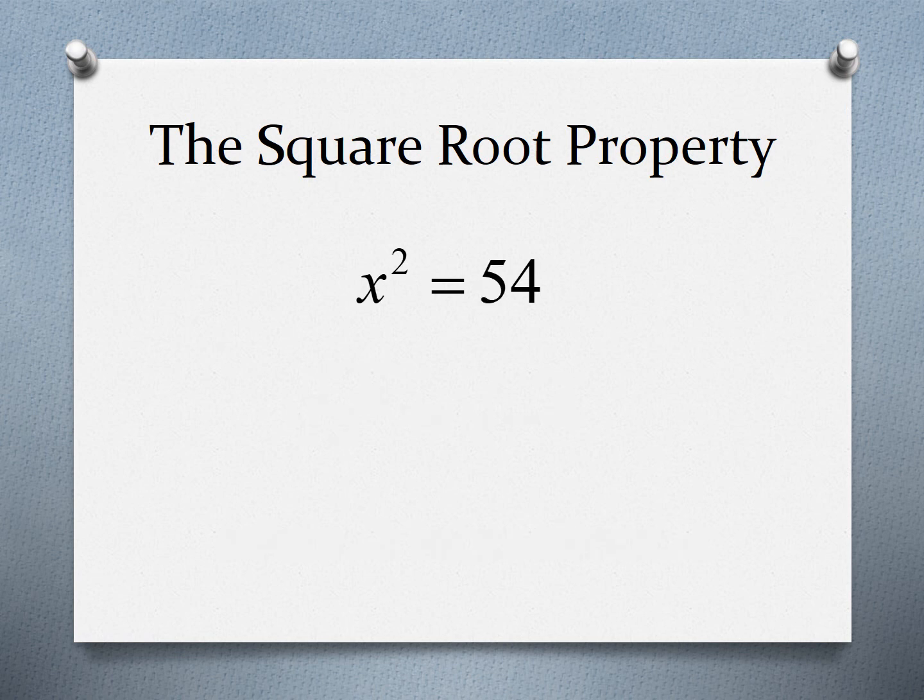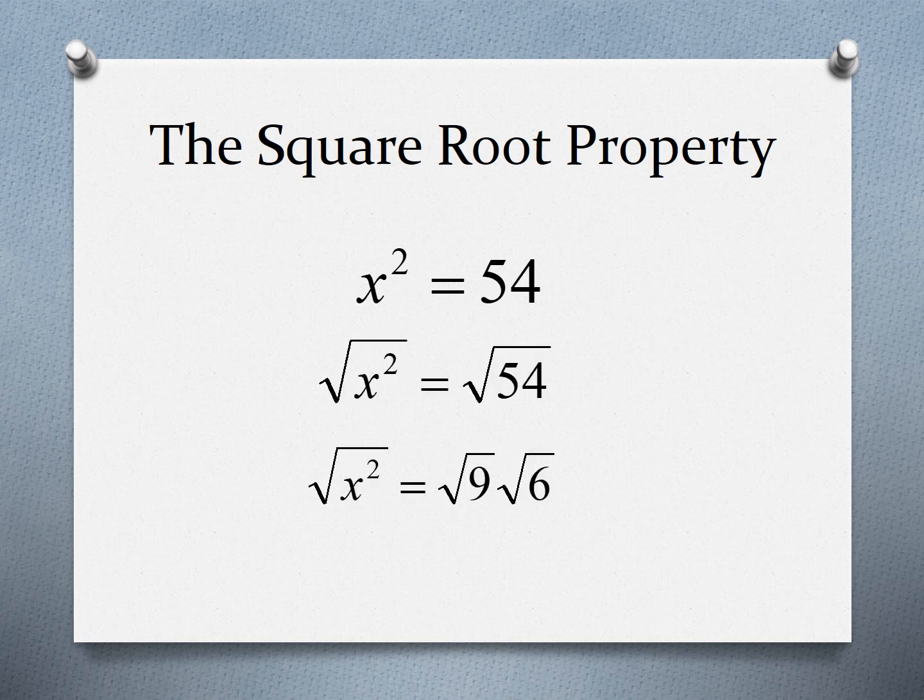In this example, we don't have a perfect square on the right. 54 is not a perfect square, but we should recognize that there might be a perfect square living inside of there. And sometimes we might actually be asked to simplify it as far as we can possibly go using the square root property. So note that you can wiggle out of this one even by taking the square root of both sides and then still reducing the radical on both sides.